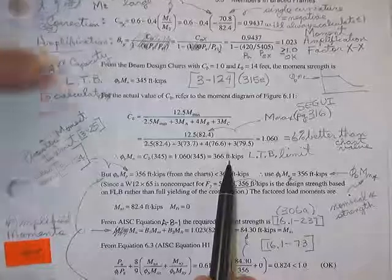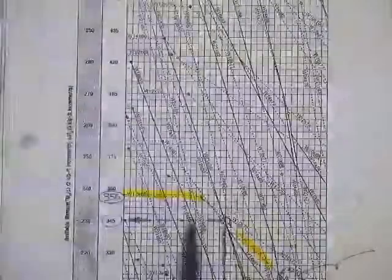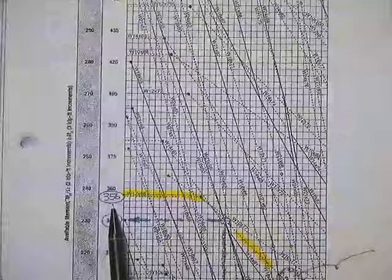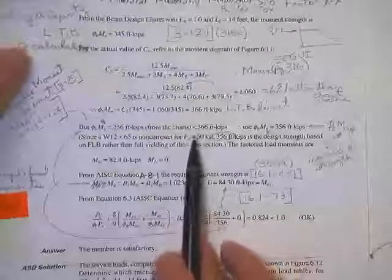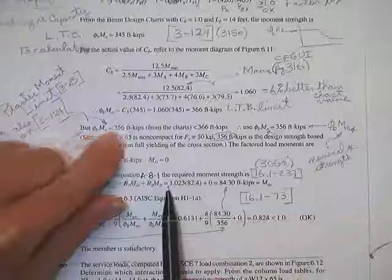capacity, plastic of 356. So 366 is bigger than 356. So you've got to stop at phi sub B in plastic.